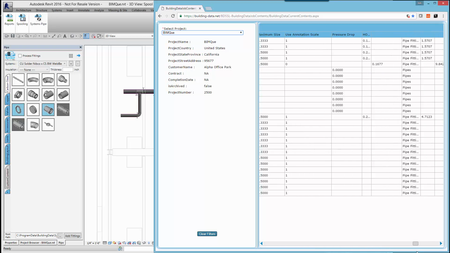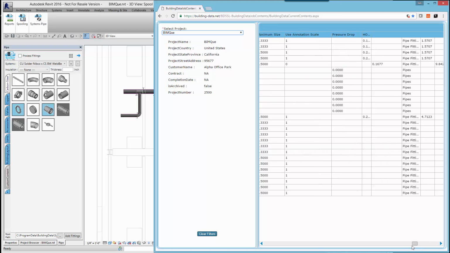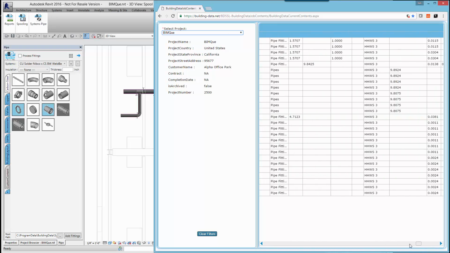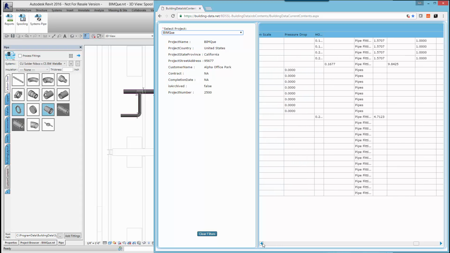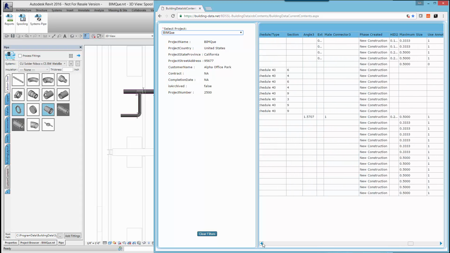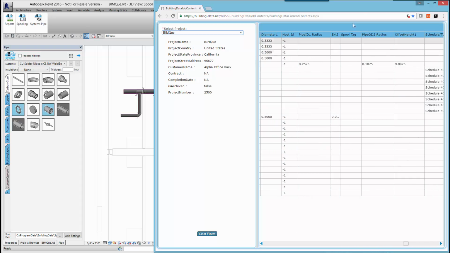All this information that I just drew in the model is now showing up inside of a cloud service. Our expectation is that the company is going to want to interact with that data, track it, add statuses to it and do other things to it. As we're looking at the data right here, if I do additional processes, like, for example, I want to spool this, you see the spool tag right there.